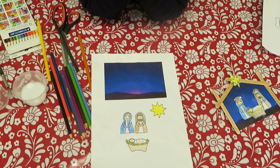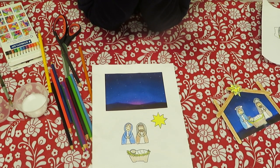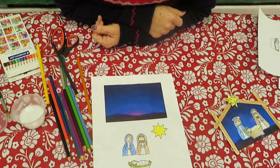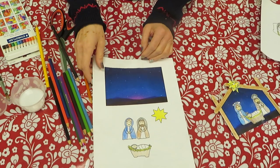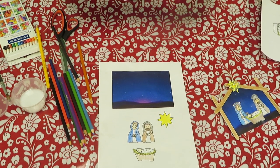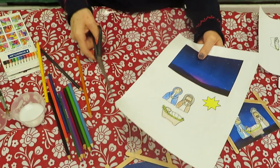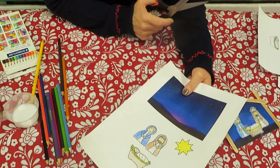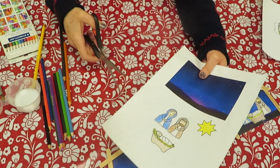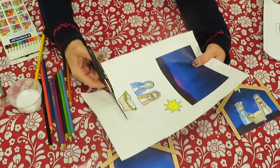And this is where the tricky bit comes. We've got to cut out. Okay. And cutting, do you know what? You might need a grown-up to help you do this if you're just learning how to use scissors. If you're one of the big guys that are doing this, you should be able to do this so easily. But you know, when I was learning to be a teacher, I realised that work looked the best when it was cut out well. And I know me and Miss Finneran talk about this lots because this is a really important skill to have, cutting out.